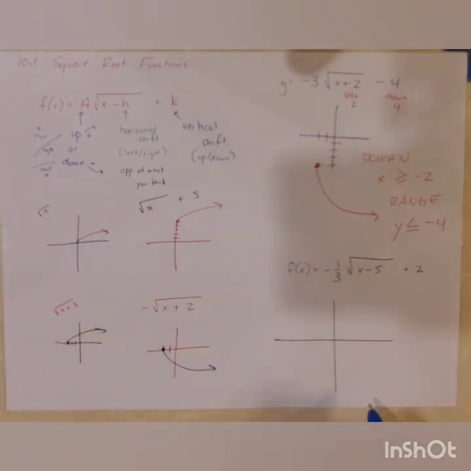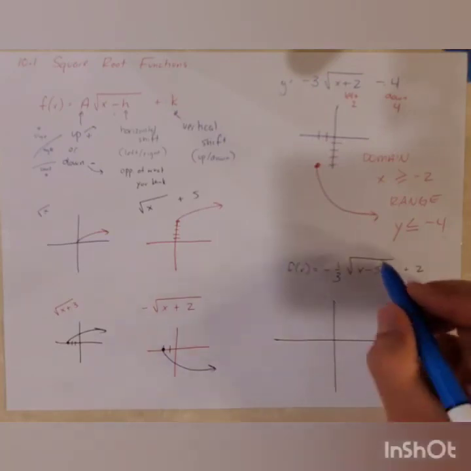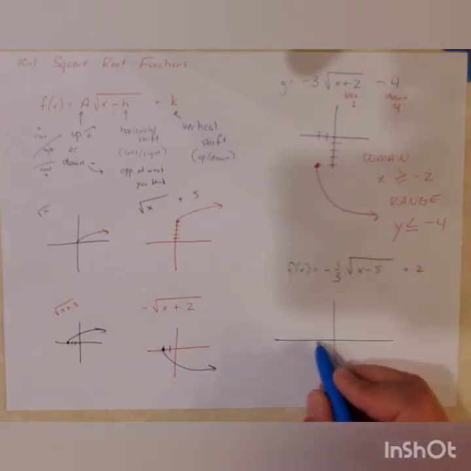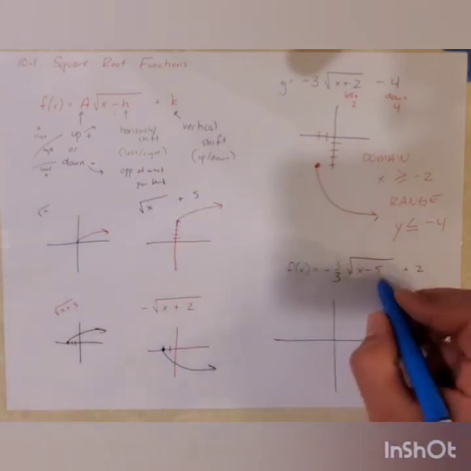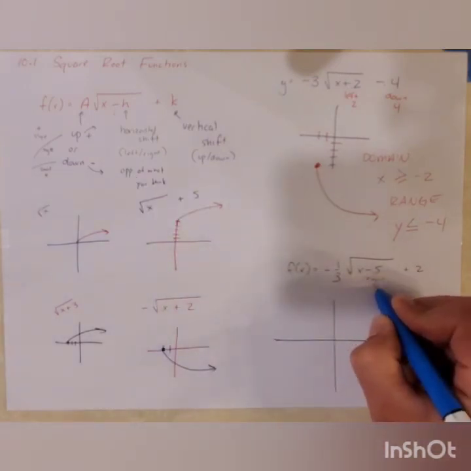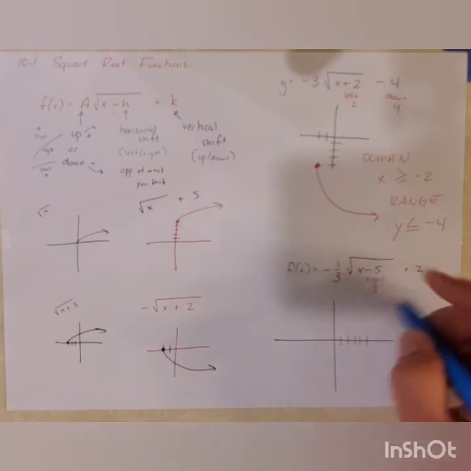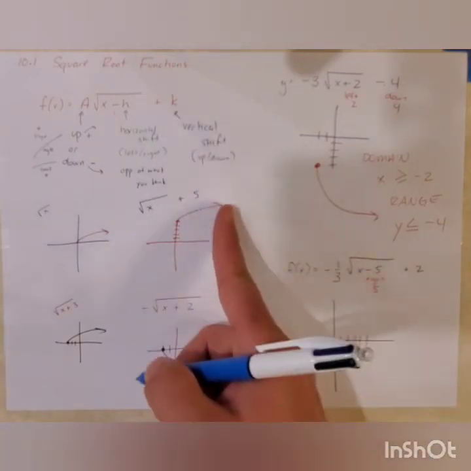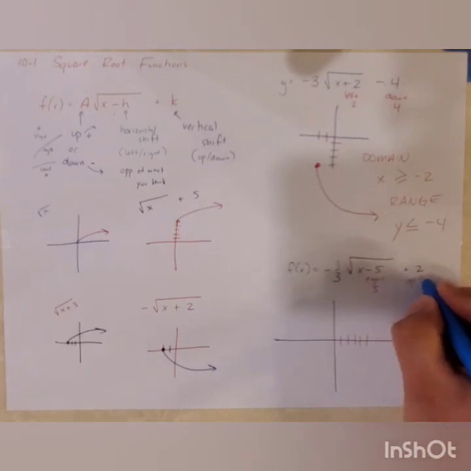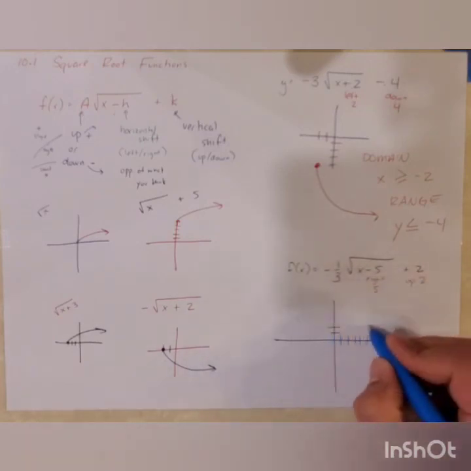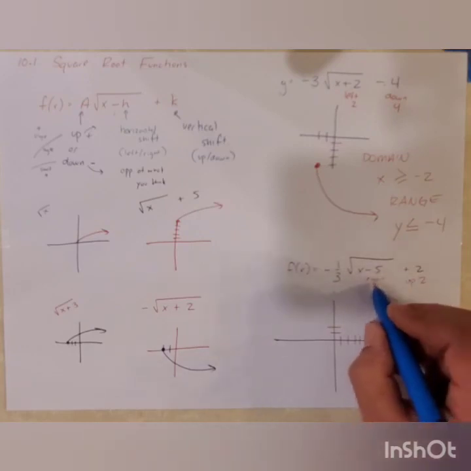So I see this -5. In my head right away, I'm like, all right, this -5 is telling me, I see a -5. I think left 5. It's the opposite of what I think, so it actually means right 5. So from 0, I'm going to go 1, 2, 3, 4, 5. This +2, that's my vertical shift. That's my up-down. That tells me it's up 2. So I'm going to go up 1, 2. That's my starting point. Right off the bat, I know where I start. I didn't do any work, just looking at this.